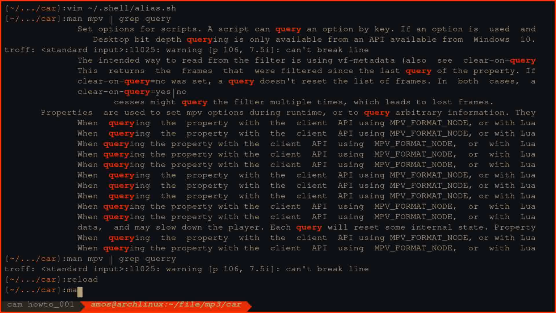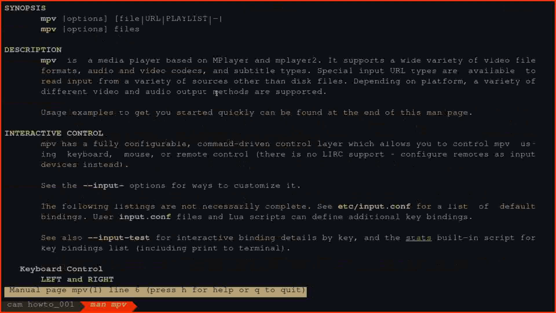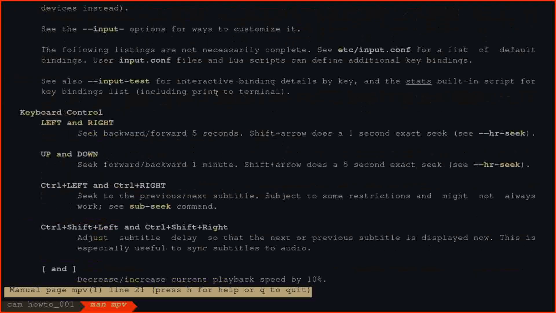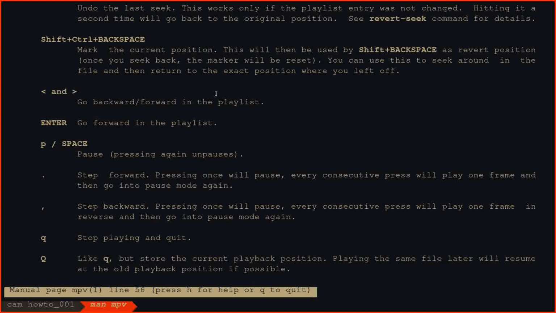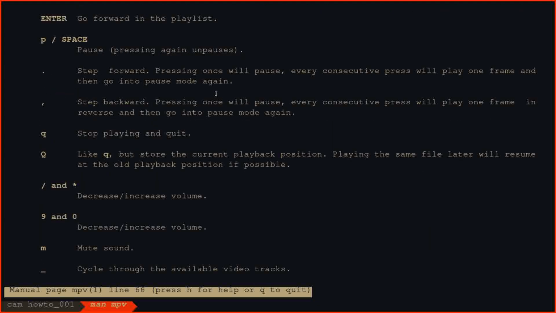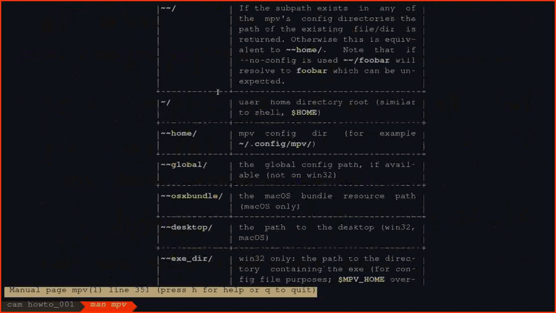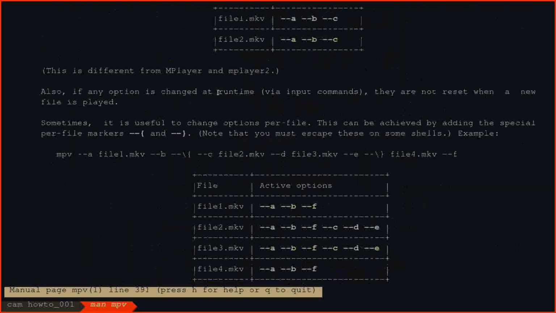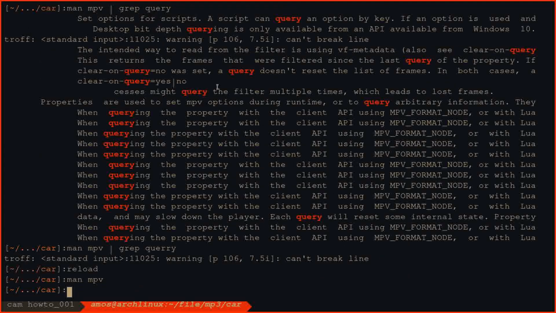I'll just do man mpv. See what's the cause of all this. This video is probably longer than what you'd expect, but at the same time it shows my workflow. It shows you it ain't as simple sometimes as it looks, and I'm looking for the arguments, the flags that I can give it. Am I in FZF? No, I'm looking at MPV.